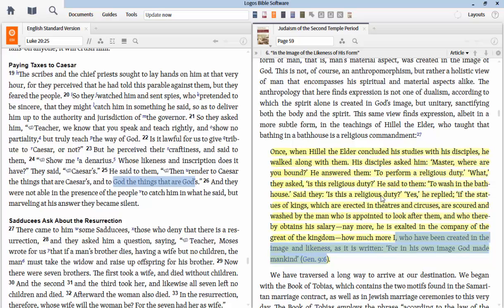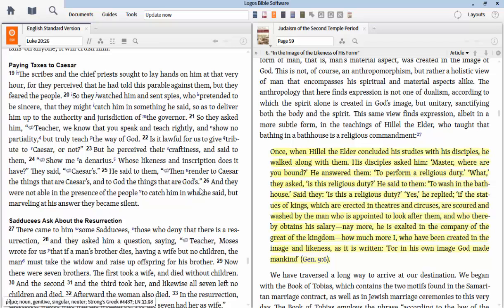So this story reminds us that at the time of Jesus, the concept of we being made in the image of God was very much foremost in the mind of the Jews. So when they asked Jesus, should we pay tax to Caesar or not? It was a crafty, tricky question, because if Jesus said no, don't pay tax, he would get the Romans after him and putting him in prison.